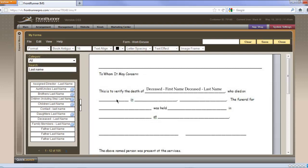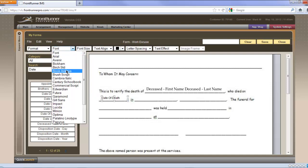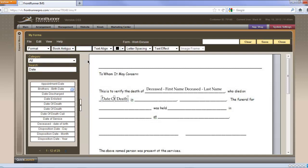Next in here, we need the date of death. So I'm going to search. And then you'll see we have the date of death field right there. Grab it, we drop it, move it over. I'm going to set the field size down to this. And I'm going to format. This font size, I'll drop it down a couple. And you'll see how we put fields on the form.